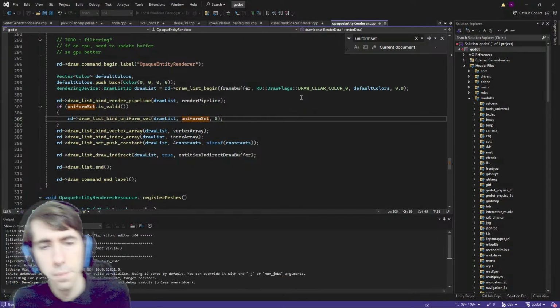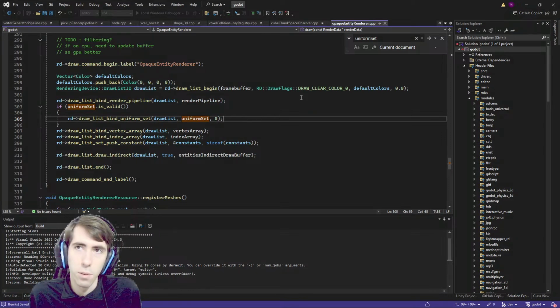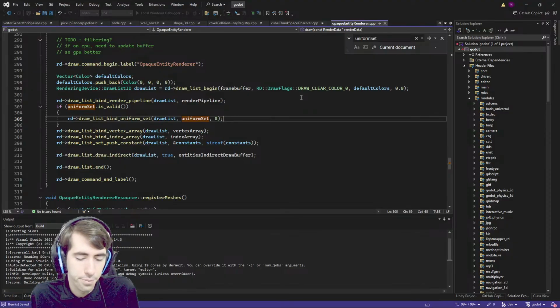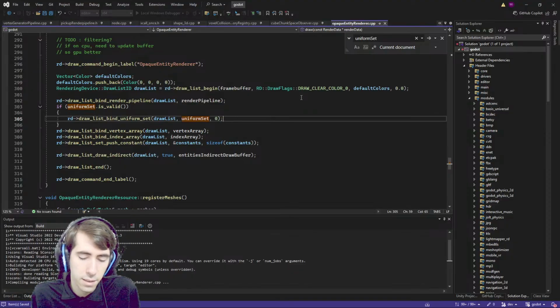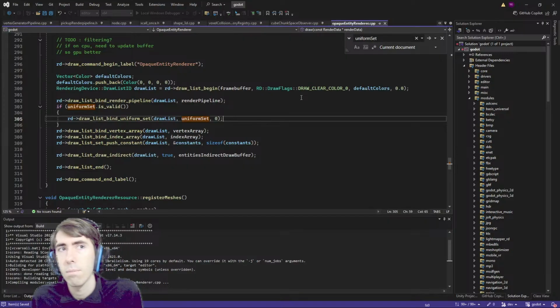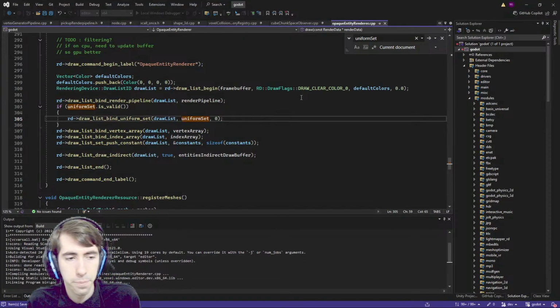So it should be good. But you know, we don't have the transform buffer right now. That's the only problem. And how to dynamically do things. I don't know anyways.